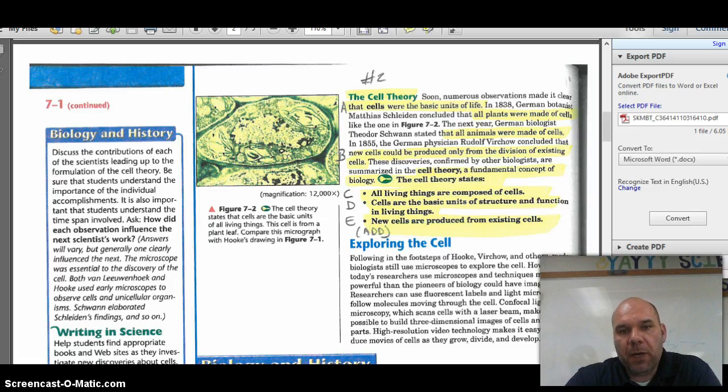For bubbles C, D, we'll actually have to add a bubble E, but the last three components of this topic identify the cell theory. The cell theory states, so for C, D, and E, write each one of these components. All living things are composed of cells. The cell theory also states that cells are the basic unit of structures and functions in living things. In our third component, which we'll have to add, bubble E, new cells are produced from existing cells.